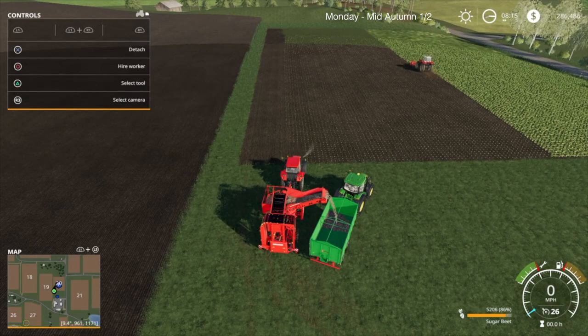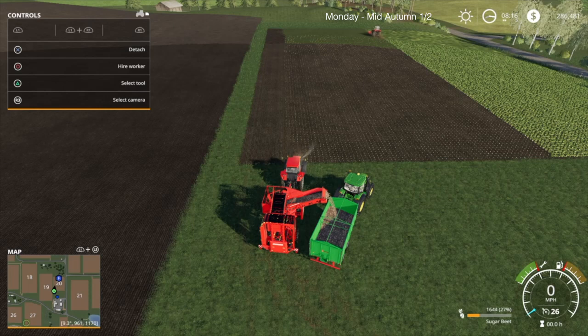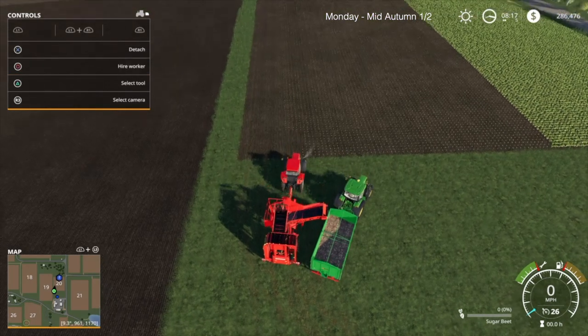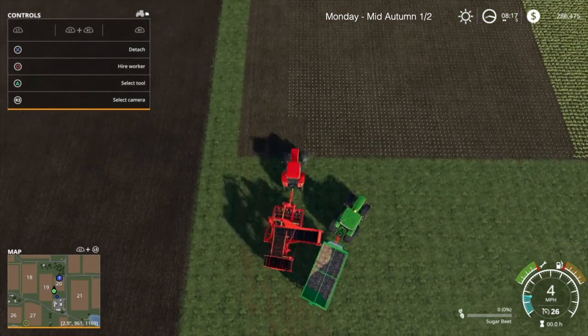There we go. What's it hold? 5,000 something. So we can put 4 loads into my wagon. Trailer. Turn those lights off. There we go.